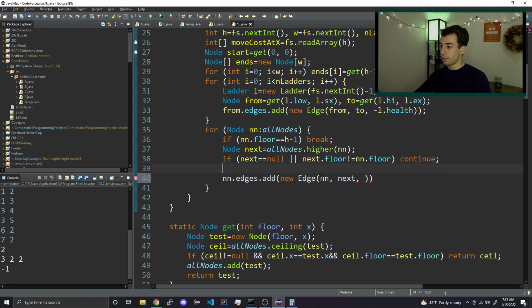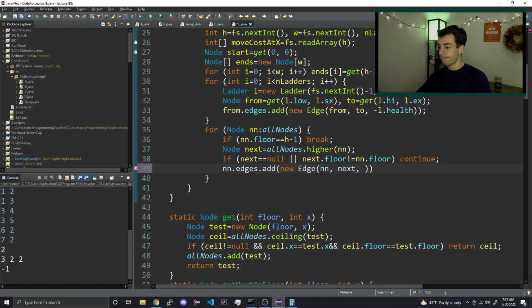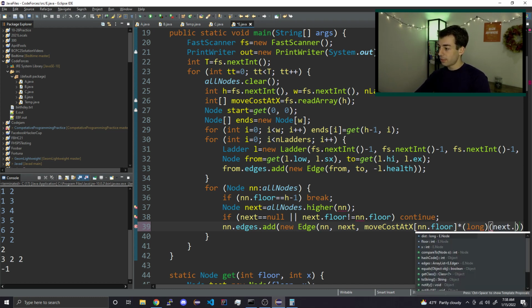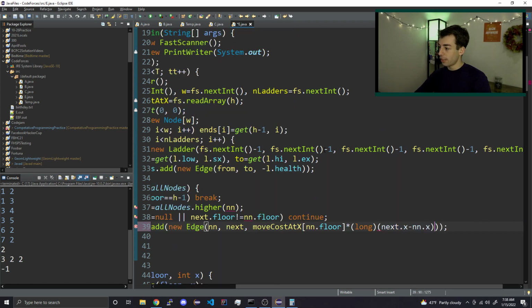The distance is simply move cost at x at nn dot floor times next dot x minus nn dot x.